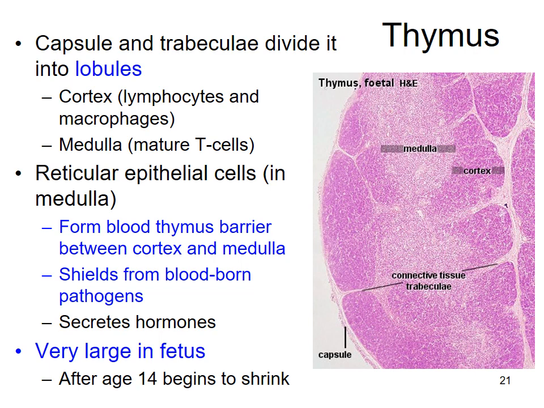And part of why the T cells can become mature and immunocompetent is because within the medulla you will have reticular cells that will help you form a blood-thymus barrier. And the blood-thymus barrier is going to protect the immature T cells as they're being actively trained to become immunocompetent, so that there's no cross signaling between any type of pathogens that might come across in the body, because that would alter your chances of developing an autoimmune disease.